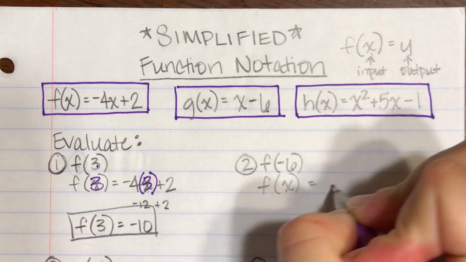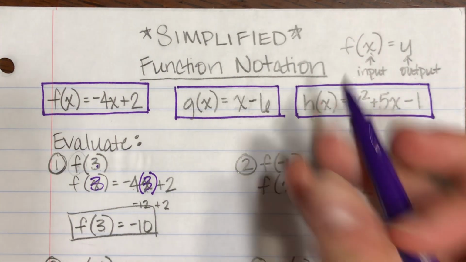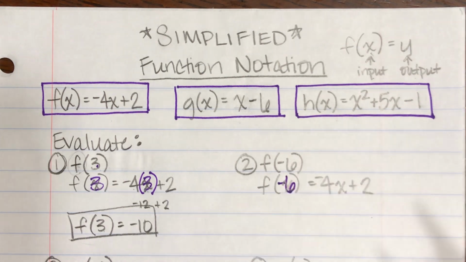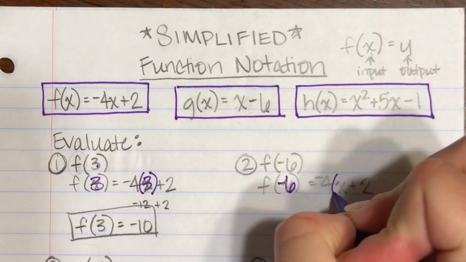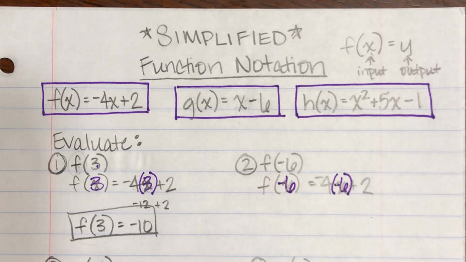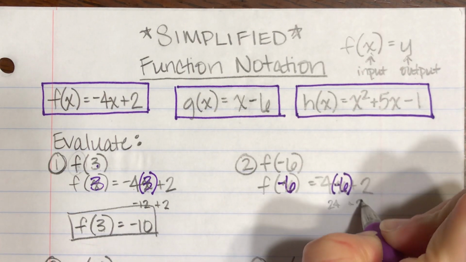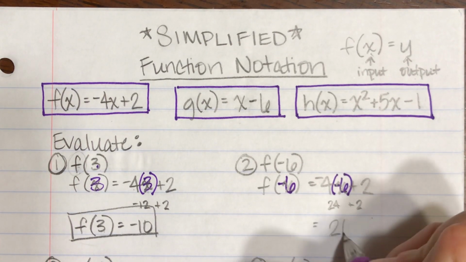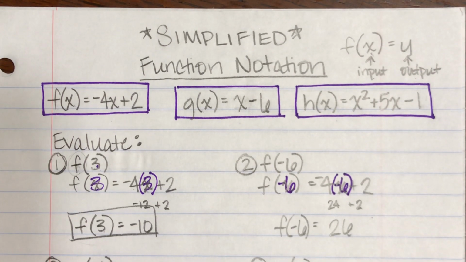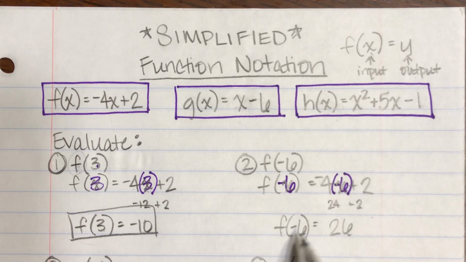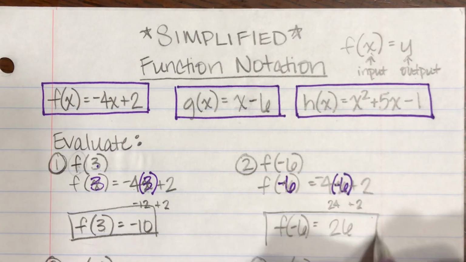Okay, if they ask me to find f of negative 6, I'm going to use the f function equals, again, negative 4x plus 2. But now I've replaced this x with a negative 6 right there. So if I'm changing the x to a negative 6, this x is also going to change to a negative 6. And so if I do some quick math, that gives me a positive 24 plus 2, which is 26. So f of negative 6 equals 26. Okay, I've used the f formula, I plugged in a negative 6, and I got an output of 26.